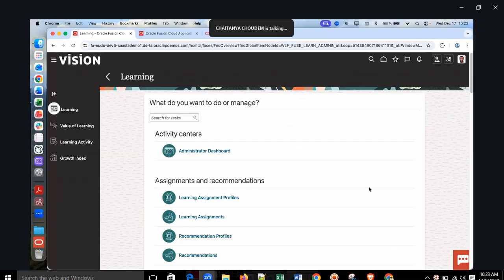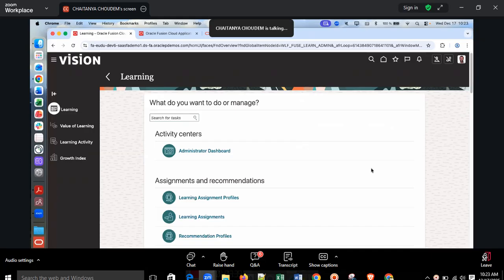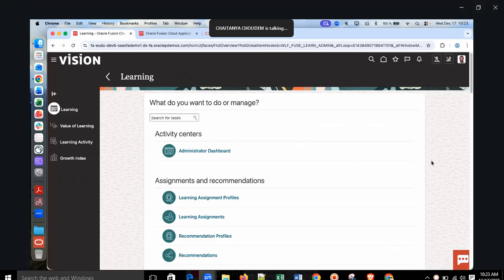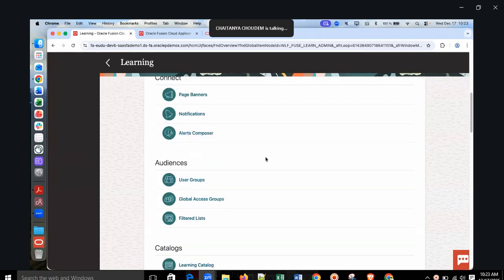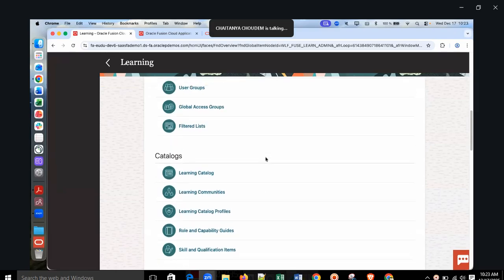Next one, Nikhil asking, if we do not have Core HR, can we use this Learning Cloud module, or must Core HR be implemented before using this? You must implement Core HR, because all this data that you see, even some of the setup data that you entered, for example the offering coordinator, requires person records. Even doing these configurations in this page, because a person record is tagged to some of these configurations, you will be able to do only with a person record based user ID, not a regular implementation user ID like HCM IMPL.